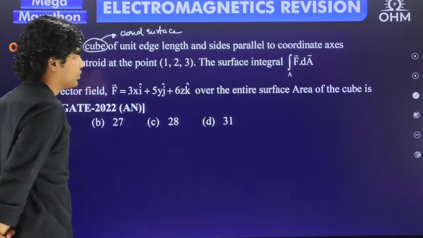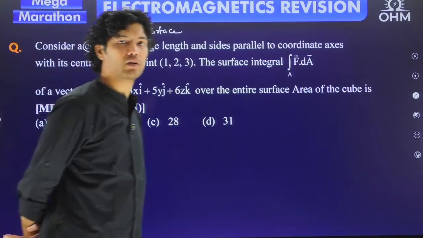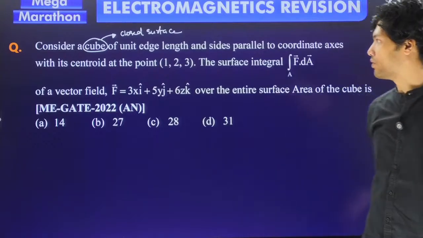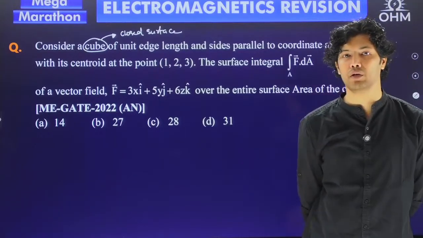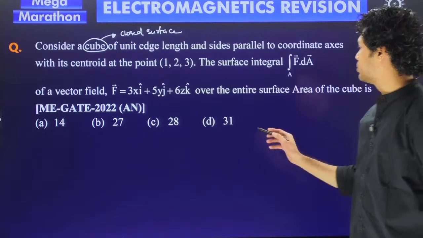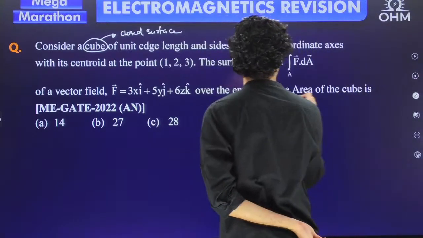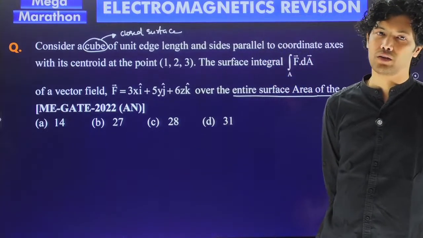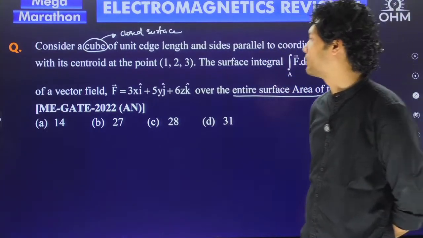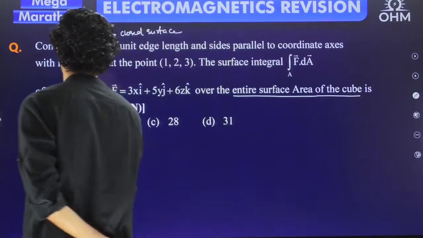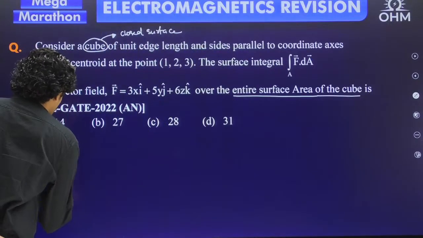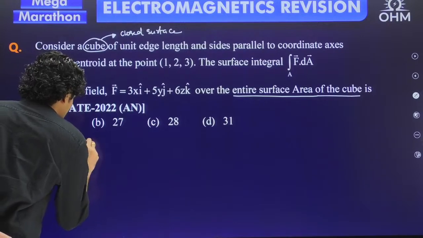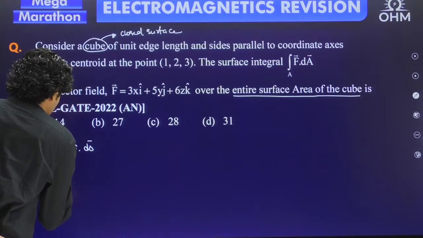So nowhere in the question did the examiner use the words closed surface integration, but ultimately this is a question of closed surface integration, because you have been given the shape as a cube, and you are supposed to do the integration over the entire surface of the cube, not just on 1 or 2 or 3 or 5 surfaces, but all the 6 surfaces of the cube. So if you rewrite what was given in the data, the question is all about performing integration of f bar over the surface.